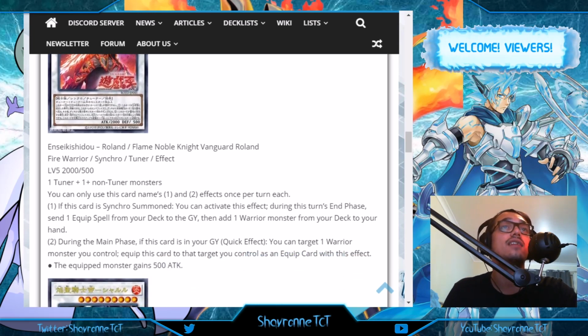You can use this card's name 1 and 2 effects once per turn each. If this card is Synchro Summoned, you can activate this effect during this turn's End Phase. You can send 1 Equip from your deck to the graveyard, then add 1 Warrior monster from your deck to the hand. So a good way to have a backup plan for your next turn. During the Main Phase, if this card is in your graveyard, Quick Effect, you can target 1 Warrior monster you control, equip this card to that target as an Equip Card. With this effect, the equipped monster gains 500 attack.